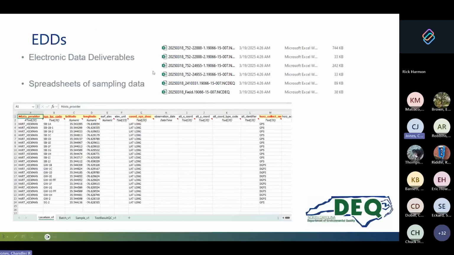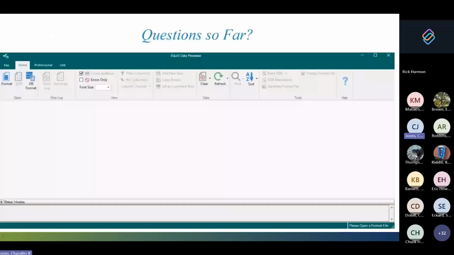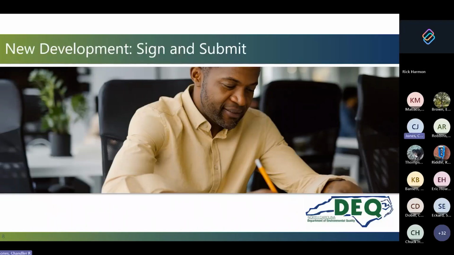In this form, you can just zip them or send them as a folder directly to me, and I'll handle that myself. But for larger flows and for constant uploads, sign and submit will be what is preferred on that end, because we only have so many people that can interface with EQuIS at one time. We only have so many computers that can handle uploads at one time. It just makes it easier if we go through with that for some of the larger firms.